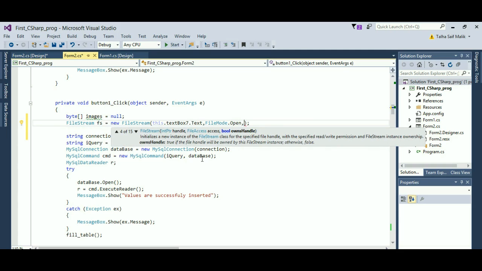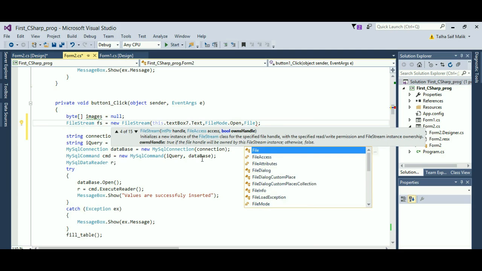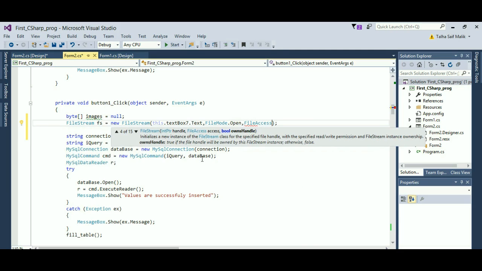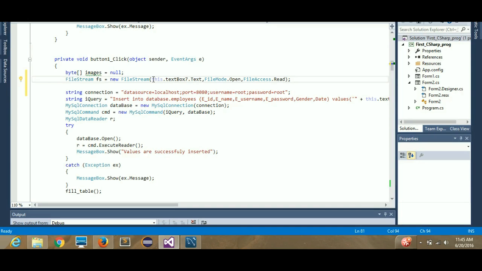After that you put a comma, and then write FileAccess.Read. So that's it for this line. FileStream is used in file handling. If you don't know what it is, you can go to my previous videos, video number 24 or video number 25, in which I have briefly explained FileStream. And in here you can see that I have taken 3 parameters.